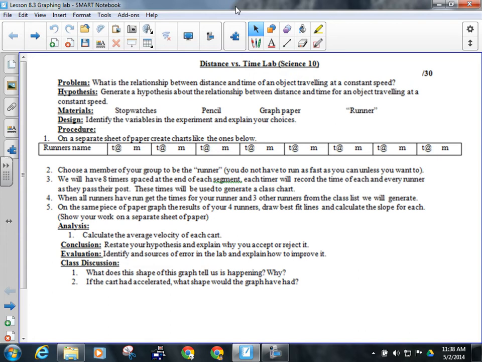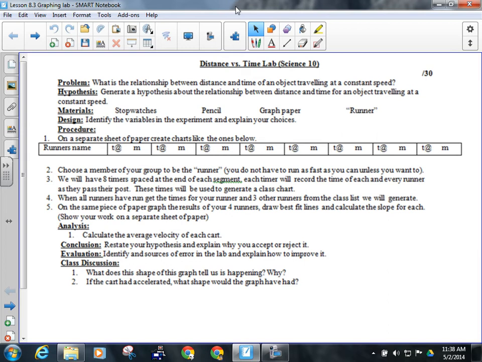Time. Time's the manipulated variable. You're welcome. That's one of the things you need to know for this lab. It's the manipulated variable because it influences how far this thing goes. Agreed? We just said the longer these things travel, the farther they're going to go. All right. The lab itself is pretty straightforward. I'll outline that in a second.